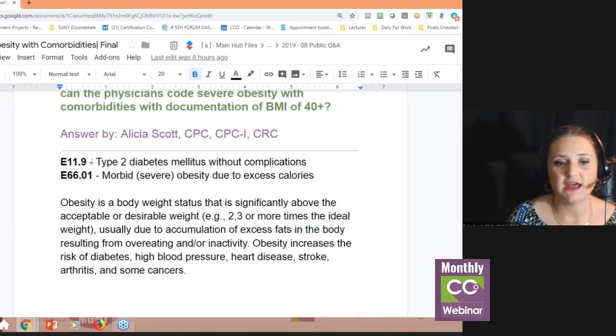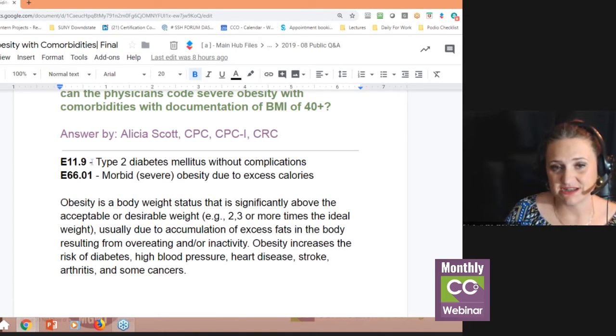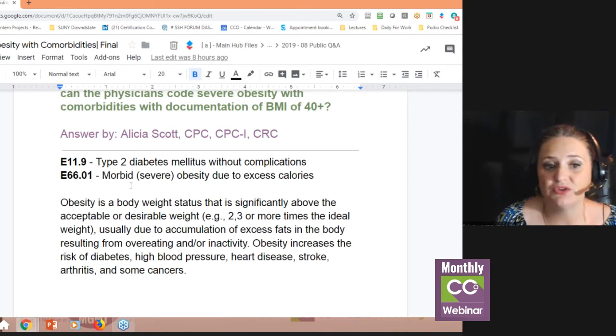Now, we know that obesity can lead to diabetes, but what you have to think about here is that diabetes doesn't cause obesity. Obesity can cause diabetes. Obesity can cause hypertension, but hypertension doesn't cause obesity, and diabetes doesn't cause obesity. Okay, you've got to think of that first when you think of the disease process, because that makes a difference in the way that you code it. Now, E66.01 is obesity due to excessive calories, not due to diabetes. All right, so there's not a causal relationship there. However, if the provider wants to say there's a causal relationship, there is a way to code that via the diabetes. But the short answer is no, you don't code E66.01 in the way that you're thinking.